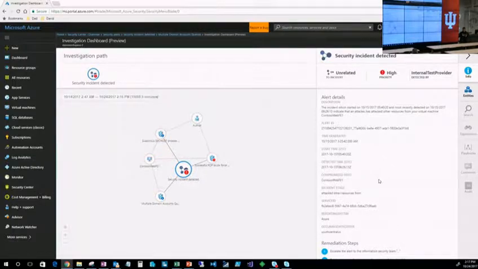Now, again, Microsoft understands that this is going to be hybrid. So some of your workloads are going to be on-prem. And Azure is the only public cloud that has an interest for this. So this sort of insight, this Azure Security Center combined with log analytics, works with Azure workloads and also with on-premises workloads. So as you look to leverage the public cloud, you'll be able to leverage even this security sort of insights both for your Azure workloads and for your on-premises workloads.